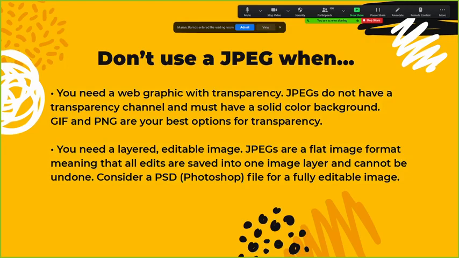And then, here, you need a layered editable image. JPEGs are a flat image format, meaning that all edits are saved into one image layer and cannot be undone. Consider a PSD or a Photoshop document file for a fully editable image.